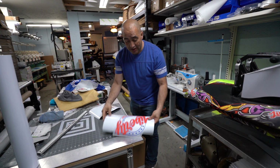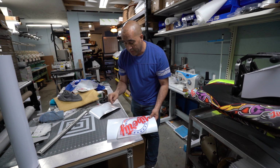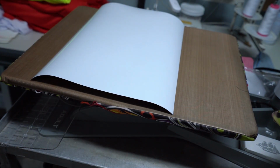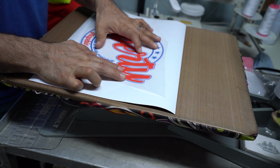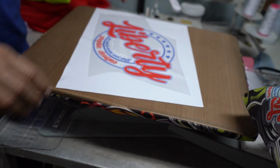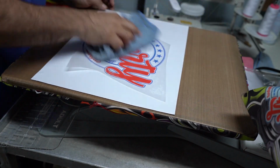So let's find out if DTF transfers can actually be applied to vehicle magnets. I'm gonna use the same settings. I'm not gonna change anything. It's gonna go for 20 seconds at 308. Oh, it's hot. Yeah, so this one needs to be completely cool or cold.